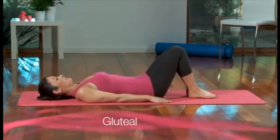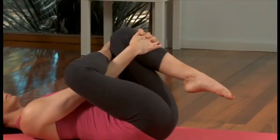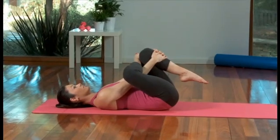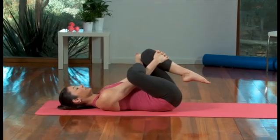Lying on your back, cross one leg in front of the other knee and reach for your ankles or toes, drawing both feet towards your body. Maintain this stretch for 1 to 2 minutes. Use your breath to relax deeper into the stretch.